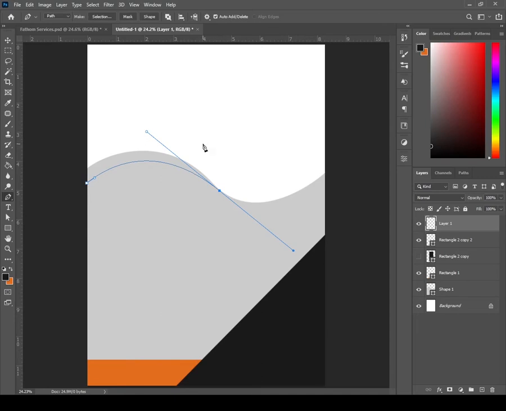So to end this one, I'm going to just click and end it over here, and you can see I have some portion over here that I don't want. So what can I do to remove that? Just hold down the control key and come and click on it to bring the handles. Then move your hand to the alt key, hold on it, and then break that point. Okay, or you click on option on the Mac to break the handle.